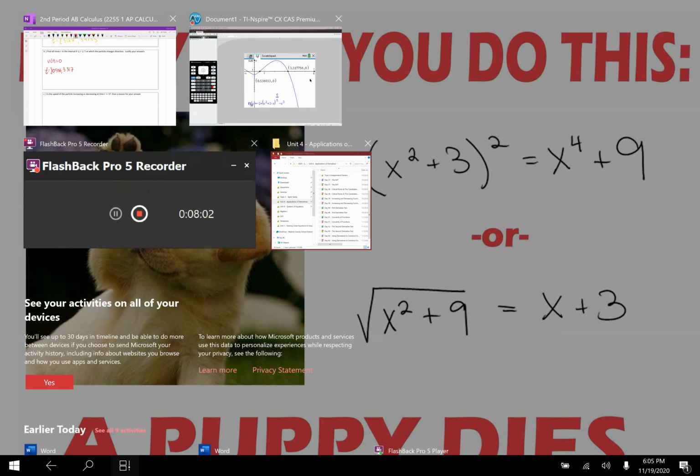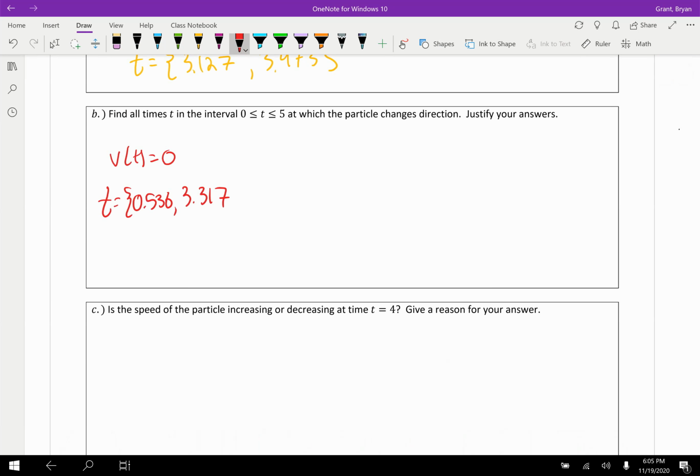I want to make sure I actually got those right, otherwise your comments will roast me on that, but that looks pretty good. Now, we are not done, because although those are the right answers, we need to convince ourselves that those are the right answers. What we found is we found the places where the particle stops. So I am going to build a very quick sign chart here. It doesn't have to be perfect. We're looking from 0 to 5. We have 2 critical points.